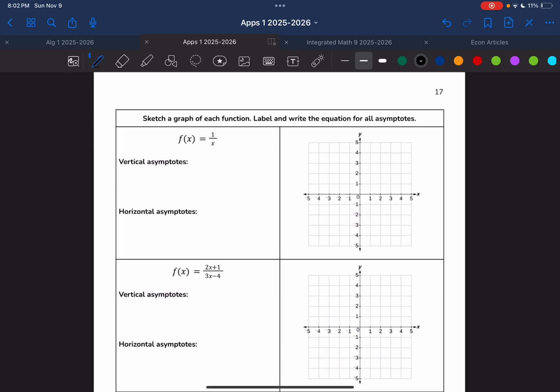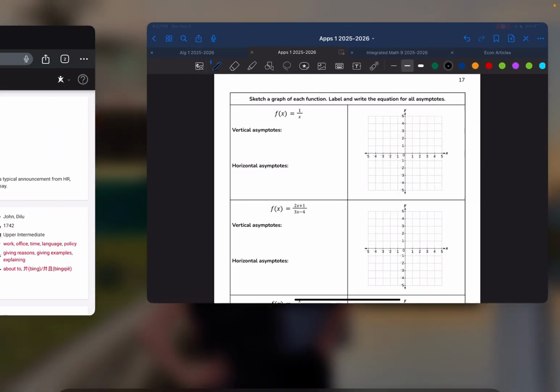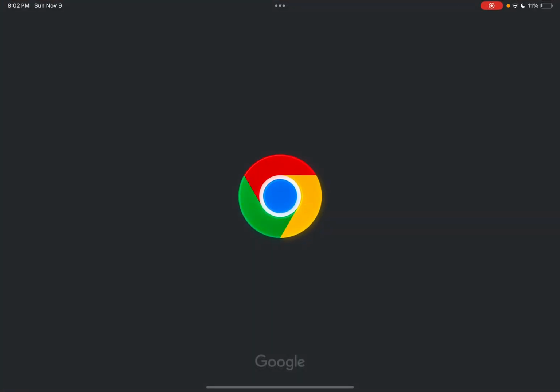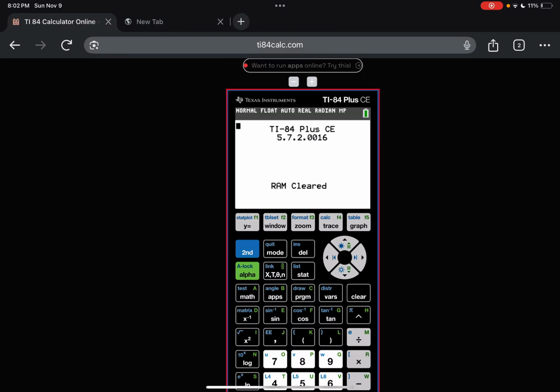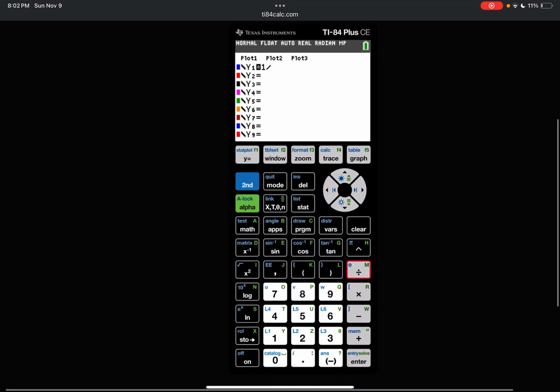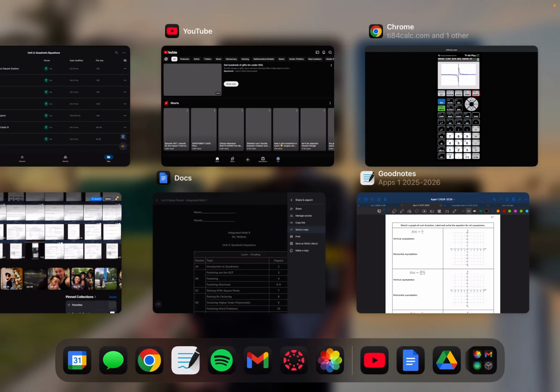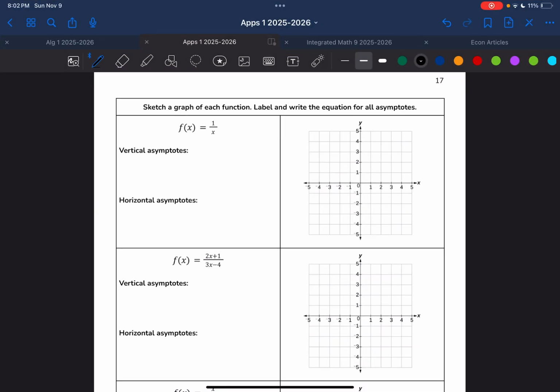Okay, so for these ones down here, I'm asking you to sketch a function of all of them by plugging that into your graphing calculator, which I can do over here. If we go 1 over x, we graph it, we see that it looks like this. And that means it's going to look something like this. And we can put the asymptote in there.